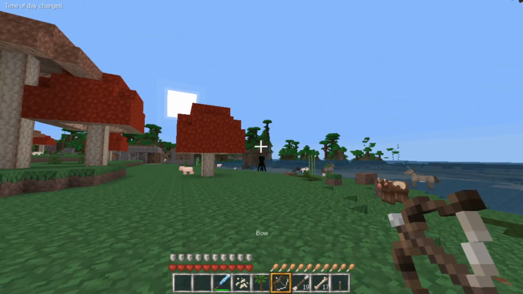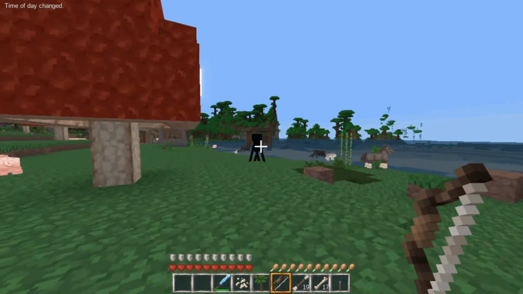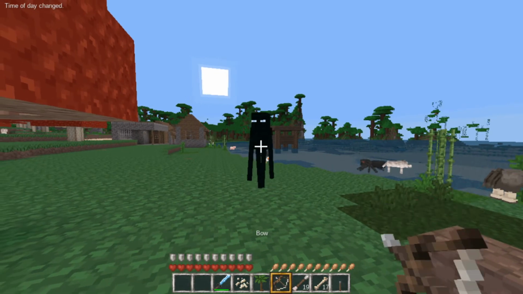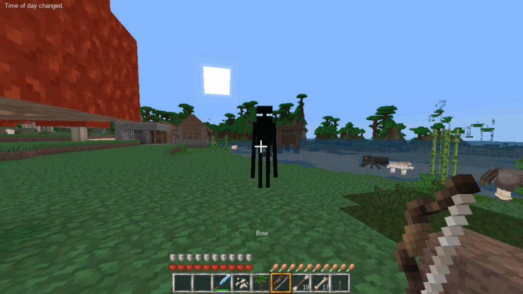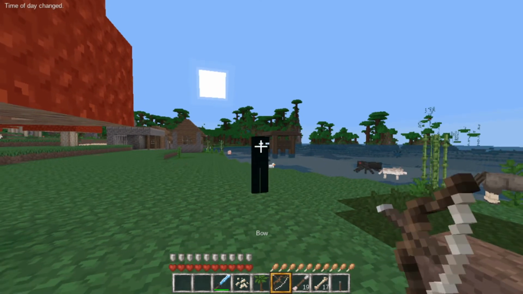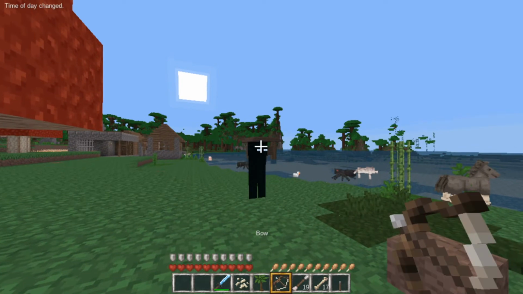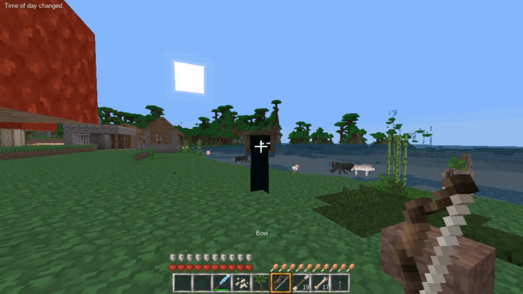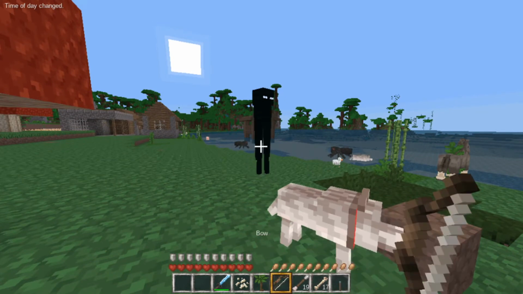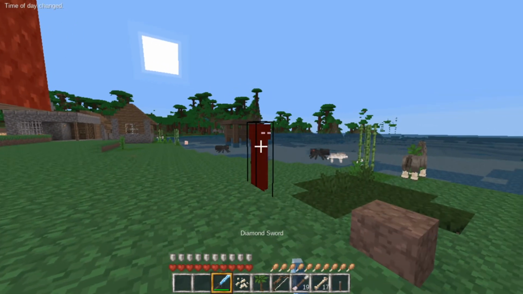Oh, there's a spider over there. So if you hold the bow and if you hold it back, let's see it. Ooh, yeah, he's not happy. You see how the bow clicks 3 times? If you keep holding down the right mouse key, it will make it go farther. All right, this is not working here.